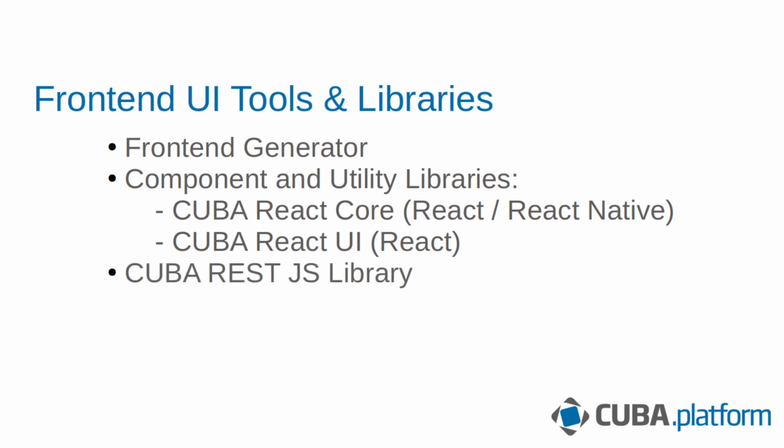The CUBA REST.js library handles the low-level interactions with the REST API. CUBA React Core uses it under the hood. We'll not deal with it directly in this video, but it can be useful when you need additional flexibility or want to create a client using a framework that is not available out of the box, such as Vue or Angular. TypeScript SDK is generated by the front-end generator and is a TypeScript representation of a project's entities, views, and facades to access REST services. It's part of any generated front-end client. You can also use it to develop a front-end client based on your favorite framework.